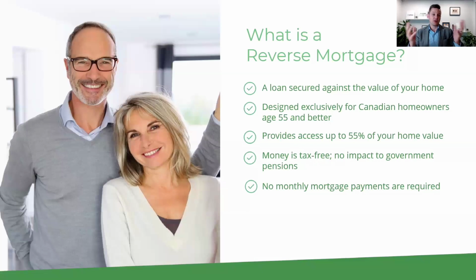And this is actually why you call it a reverse mortgage. A typical mortgage means that you're getting a mortgage and you're paying it down. You're paying down principal and interest every single month. A reverse mortgage means that the amount that you actually owe is going to go up over time because you're not making a principal and interest payment every month. So the amount that you owe is going up. It's going in reverse versus a typical mortgage.